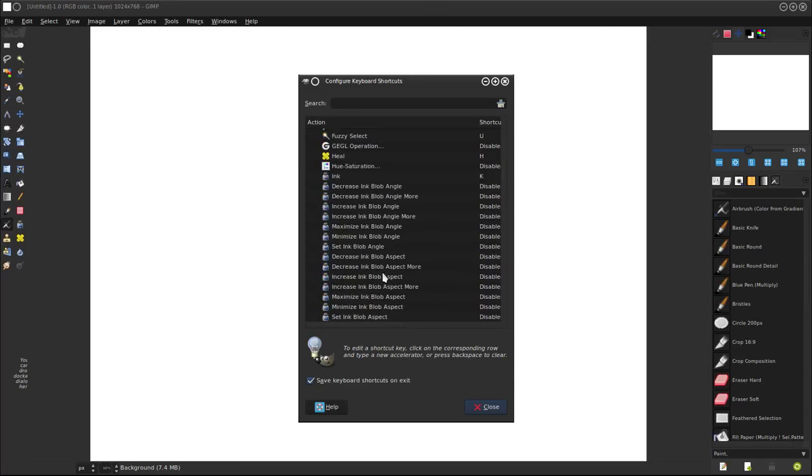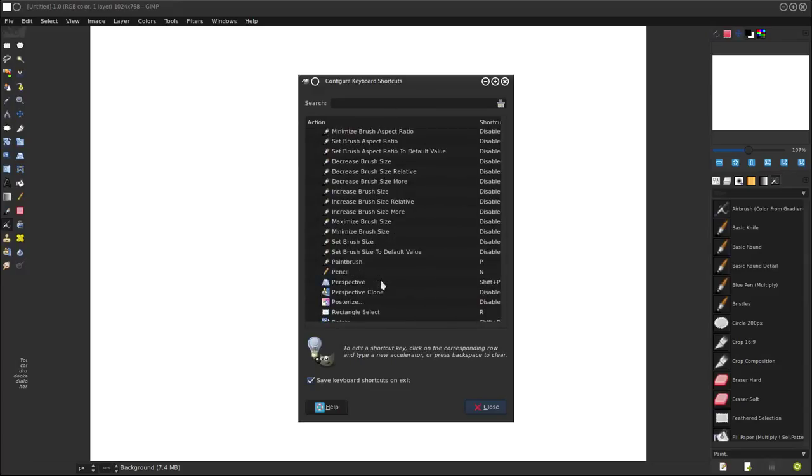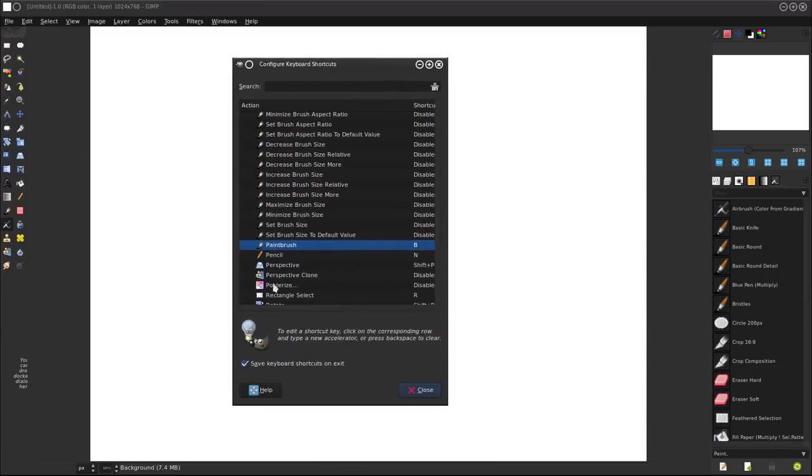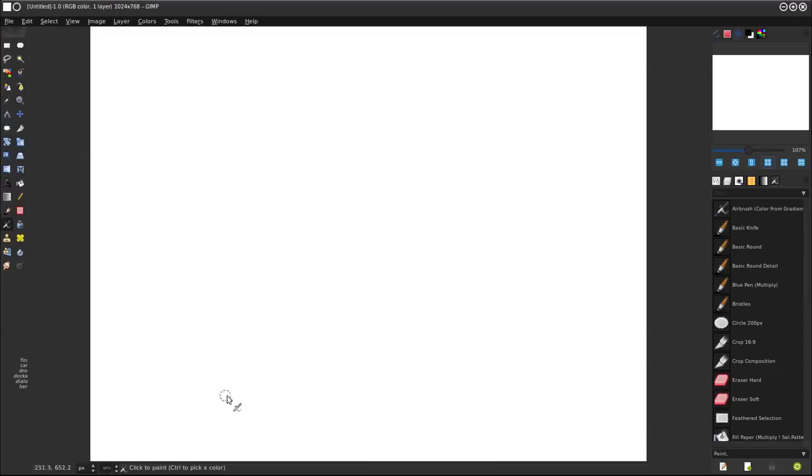I like the shortcut to be B, paintbrush, and I'm going to change that to B. And you can always go back in here and change all that stuff back to the default.